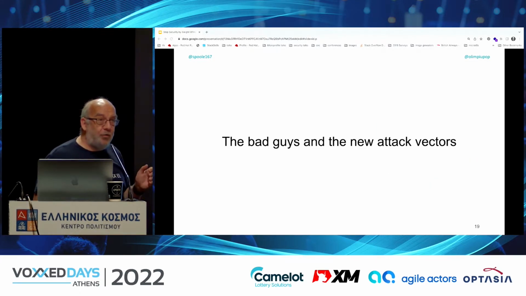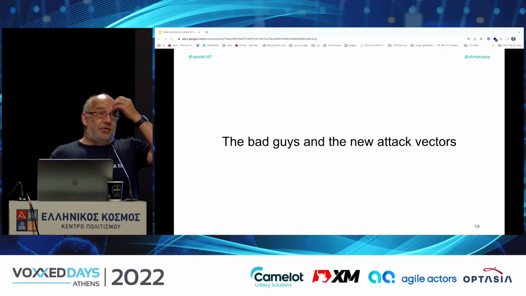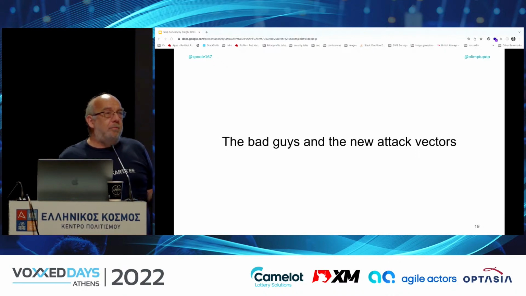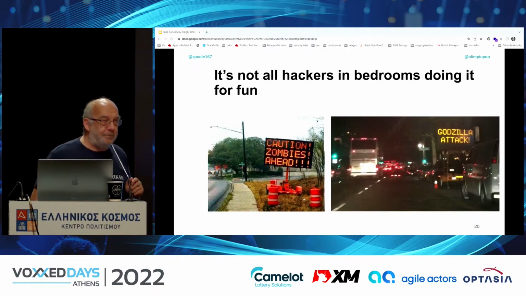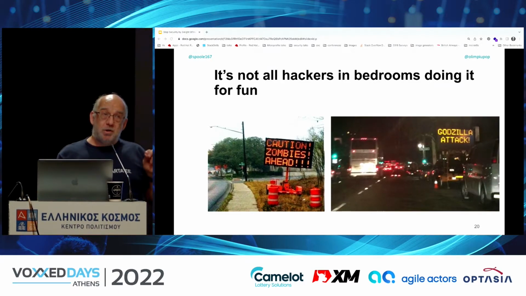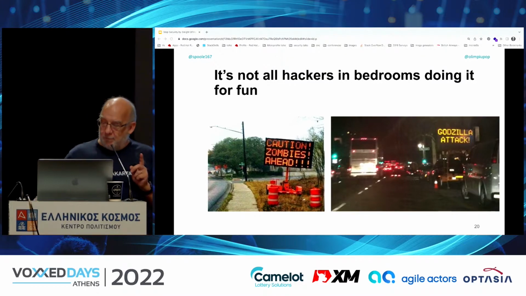Okay. So now let's talk about the bad guys, because you need to understand the scope, the scale of what's going on here. Because we talk about log4j and 33% are poor versions, and you might go, I don't care. Why is that important? Why is that a problem, right? So, first things. Bad guys mostly are not 15-year-olds in their bedroom hacking traffic signs. They do exist, but it's not really what they do, right? They are much more professional. They are much more motivated, right? They know exactly what they're doing. So let's put some numbers up.